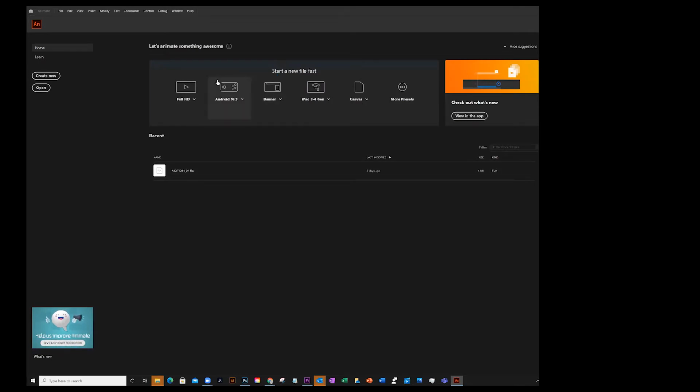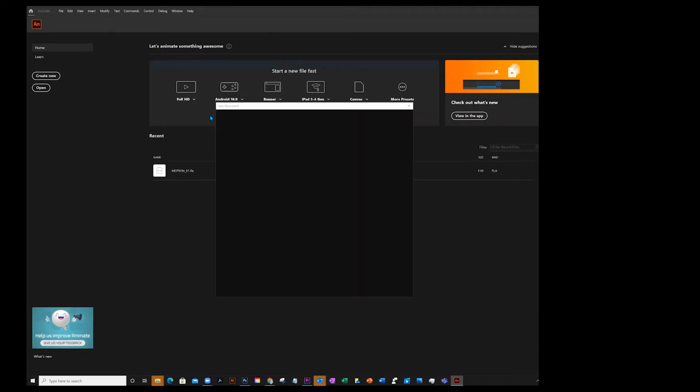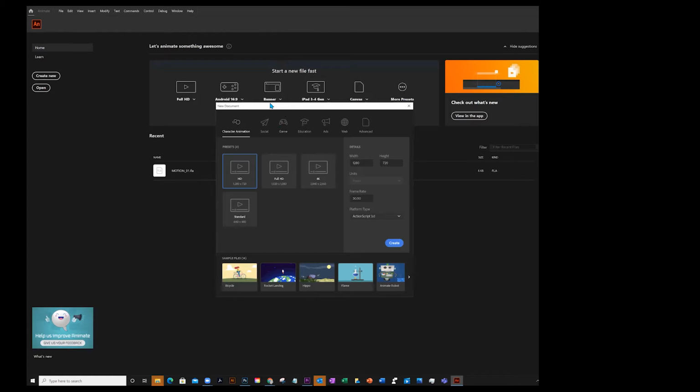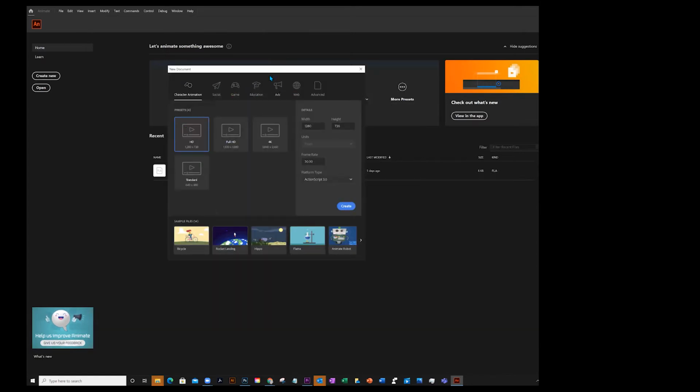And, if there's a tutorial that they will give you, definitely watch it through. But what I'm going to do is create a new one, which is what you will be doing. And in creating a new one, you will get this pop-up window. And if you notice, Flash will give you all kinds of formats now.